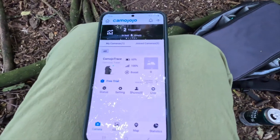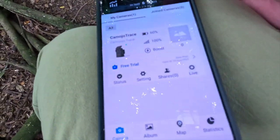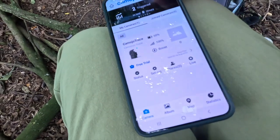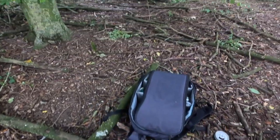Right, so it looks like my live stream has run out of data. So I'm gonna have to get onto the company and ask them for a bit more data for this. Now this is what worries me slightly about these cellulars. Obviously you have to pay per week, per month, per year, whatever you want the plan to do.